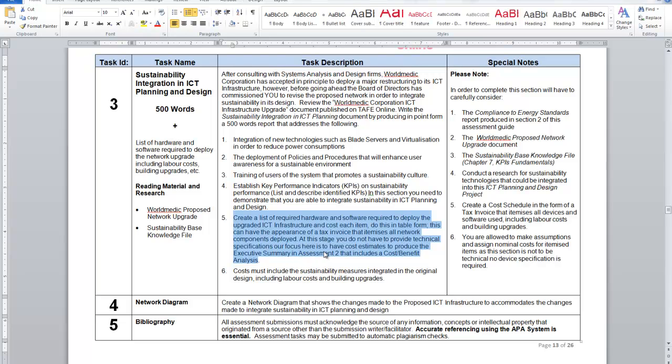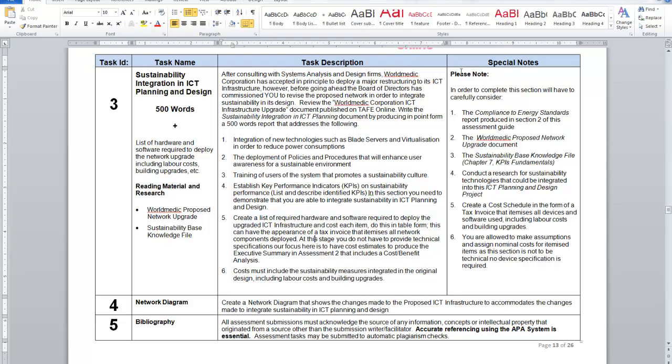Our focus here is to have cost estimates to produce the executive summary in assessment 2 that includes a cost and benefit analysis. The cost must include the sustainability measures integrated in the original design, including labor costs and building upgrades, wherever it's applicable. It is your project, so you need to come up with all the information.